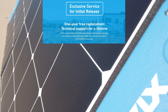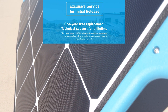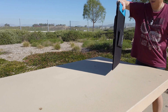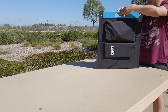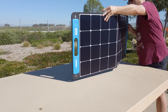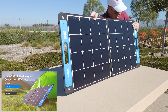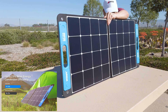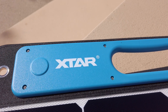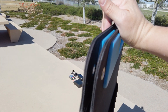The panel is also backed by a two-year warranty and a one-year free replacement, along with lifetime technical support, so you know you're covered in case of any problems. The panel setup is very quick and easy, and there are two foldable stands in the back that allow for various angles to optimize the energy produced. The SunPower solar cells on this panel are up to 23% efficient, which is very good compared to other similar panels with only about 13-17% efficiency. When folded, the panel is held together by two strong magnets, and the panel closes with a very satisfying click.